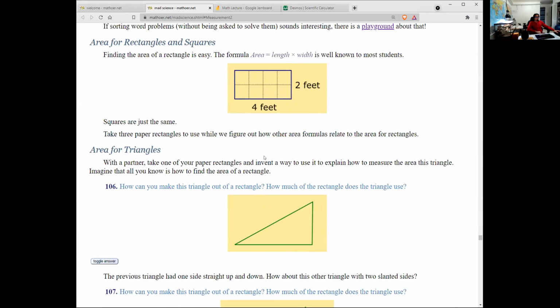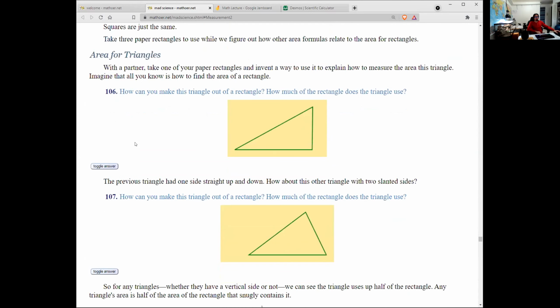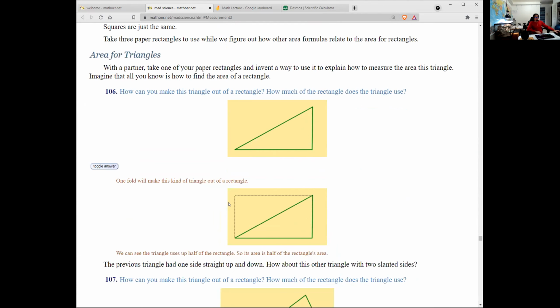And if you were in Math 20, we would do this fun thing where I would pass out pieces of rectangular paper and we would go through this. But since you're not in person and we're not Math 20, then you don't get to have fun. I'm just going to tell you the answers. So how about this triangle with a nice straight up and down corner? This one is half of a rectangle. So how much of the original rectangle is the area?